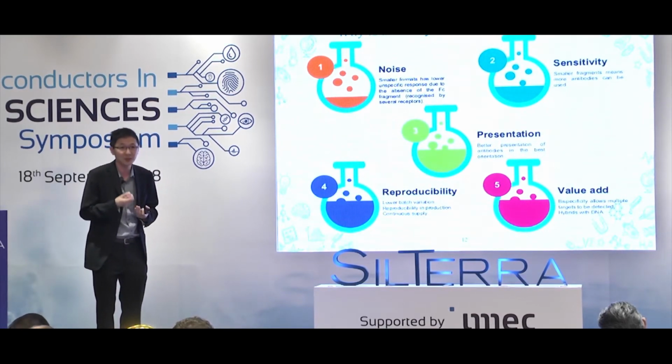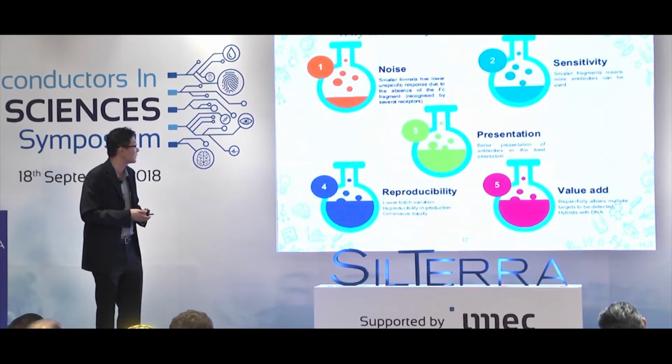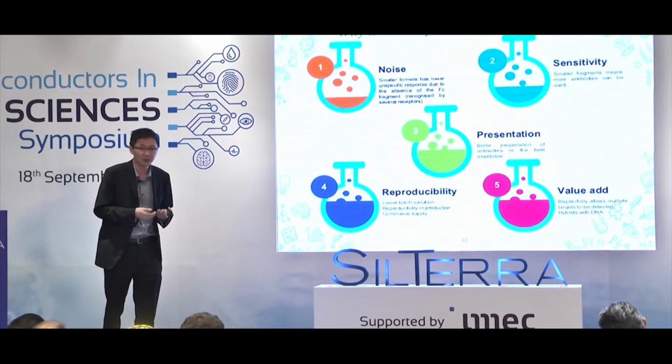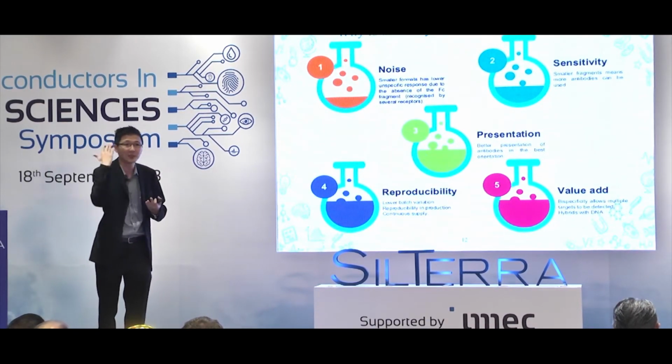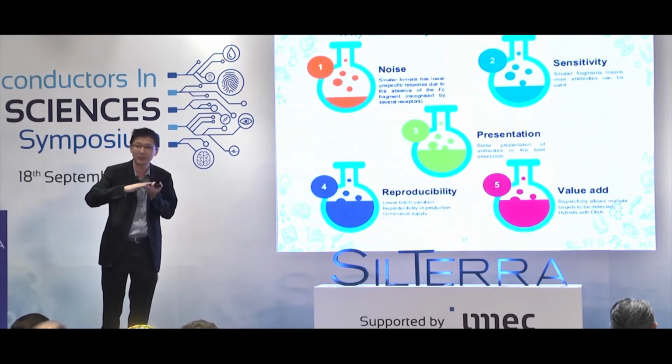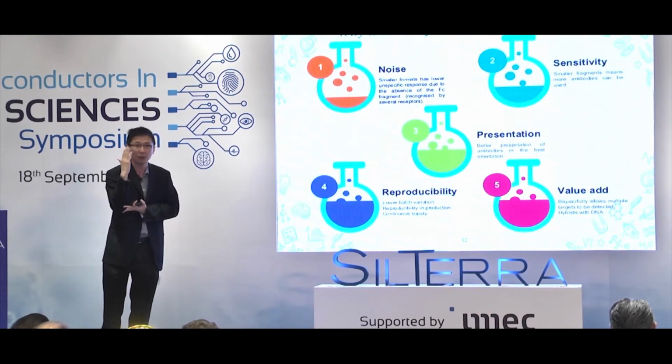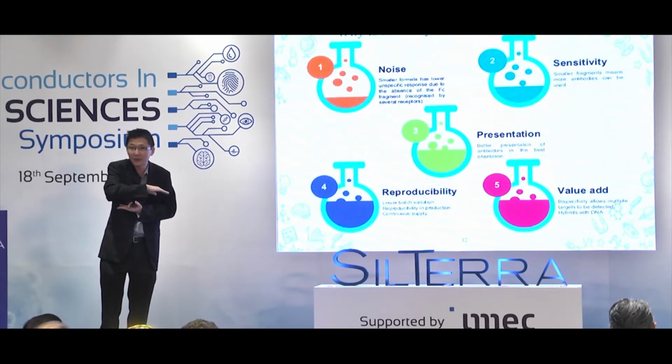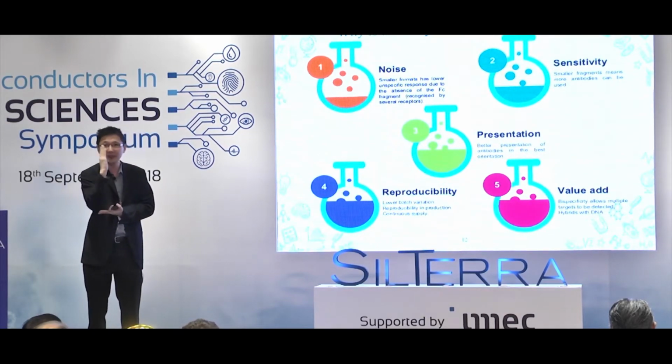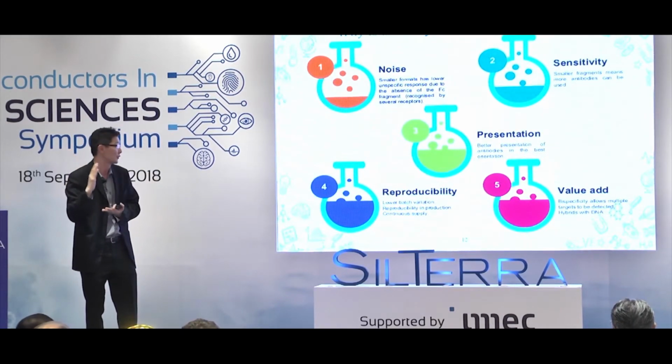Smaller fragments basically means you can put more antibodies onto the surface. Presentation means the way the antibody is oriented on your sensor plane. It's either going up where it's accessible or it's lying down when it's not accessible. So having everything standing up is actually very useful.